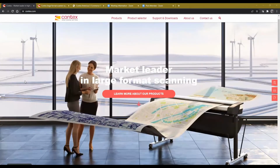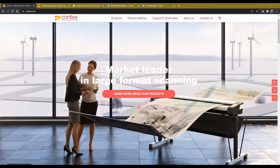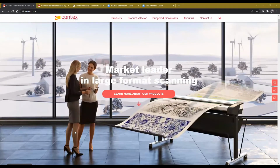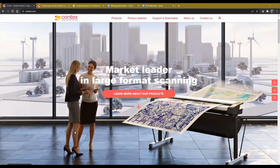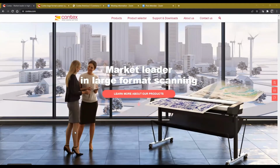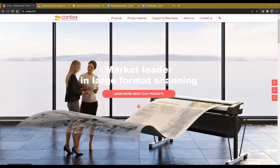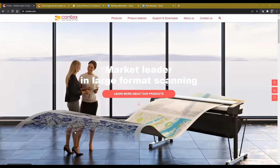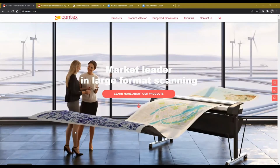Right. So the advantage to glass is it keeps the document nice and flat. It's stable. It gives you extremely good quality scans when you're scanning documents that are folded or maybe buckling, where they're a little bit rigid and they don't want to lay flat. If we removed the glass, then that buckling is just going to get introduced into the image as well. So we feel that glass is the best solution to solve that. The only downside with it is it can get dirty.